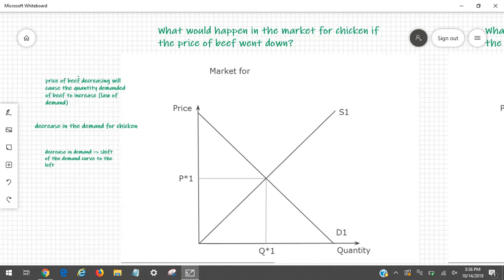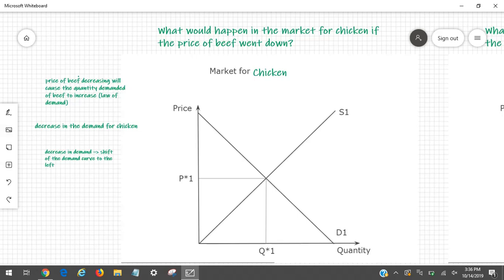Okay, and then you want to label on the price axis your equilibrium price, P star 1. This is your original equilibrium price. And then label your original equilibrium quantity, Q star 1. So before you even begin a problem, you want to draw this first. And then something else I'll add here is that we are dealing in the market for chicken. It's important to note what market you're in because our graph for the market for beef would look different than the market for chicken. So we want to make sure we're specific about what we're talking about. We're talking about the market for chicken. Okay.